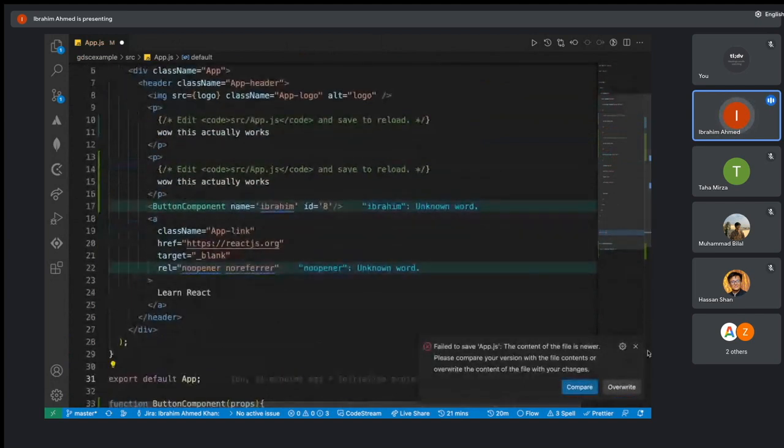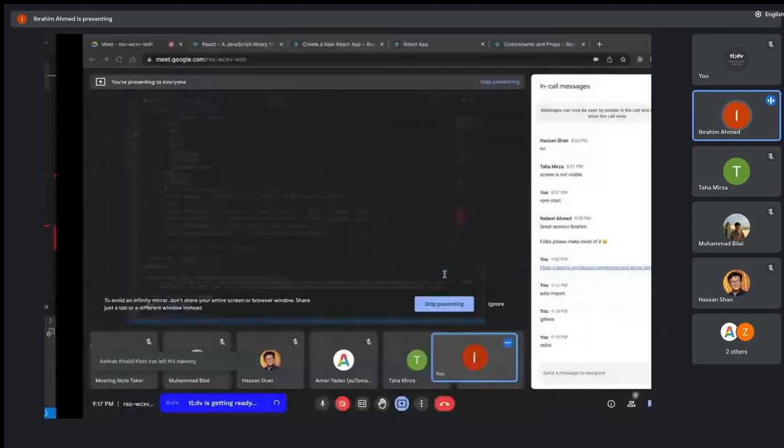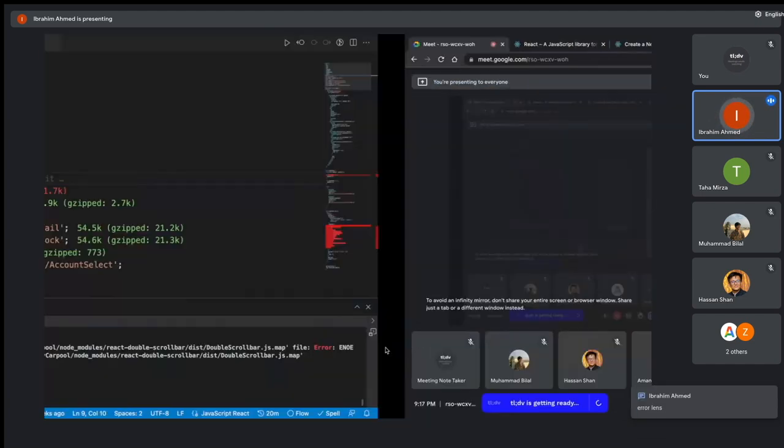So it basically allows you to accelerate the pace at which you work. I would highly recommend this. It's called Error Lens. It's going to make your life a lot easier when you start coding.